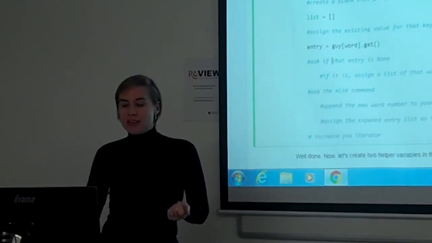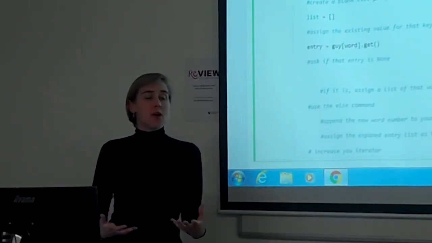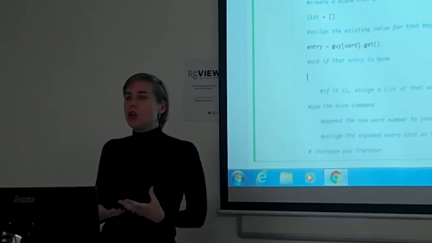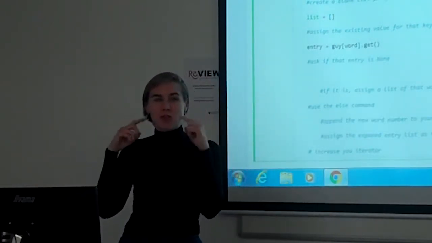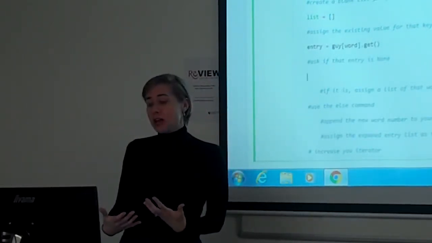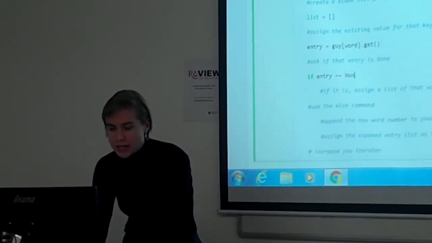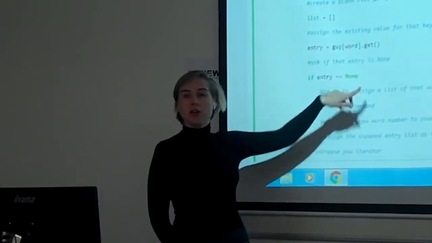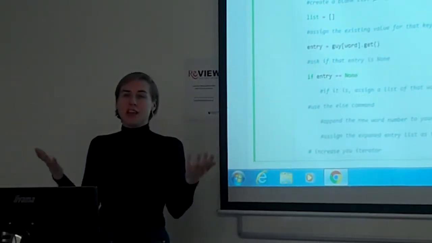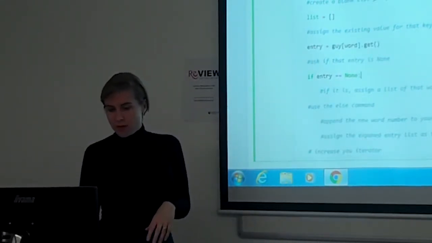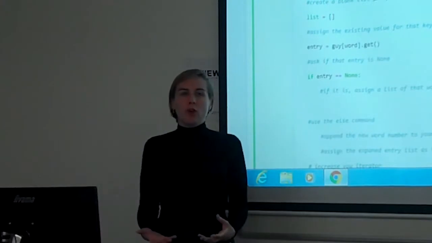Now, it might not have a value. If it's the first word that we've ever done, the first instance of that word, the value is going to be a null value. Now in Python, there's lots of different ways to represent this. The easiest and the way that's going to work the best for us is actually to call it None. So if entry is equal to capital N-O-N-E, and it should turn a color because it's a reserved or special word, None. So if entry is None, if it doesn't exist, we have to do something. So if there isn't an entry, what do we have to do?